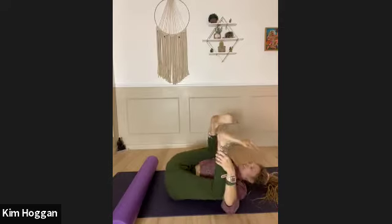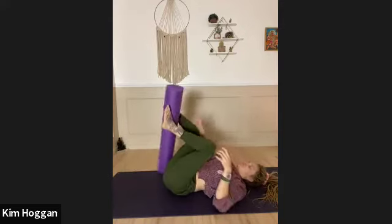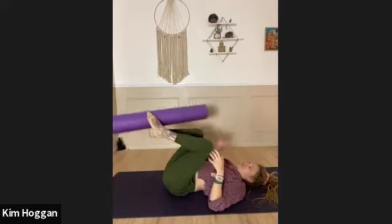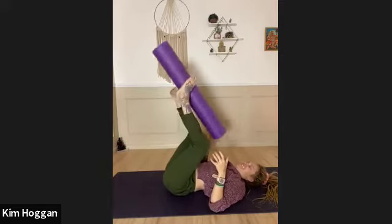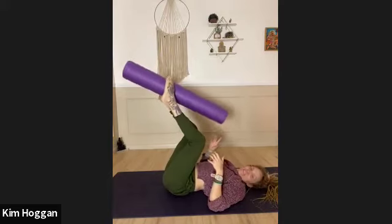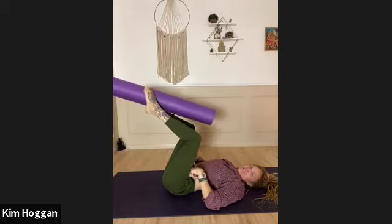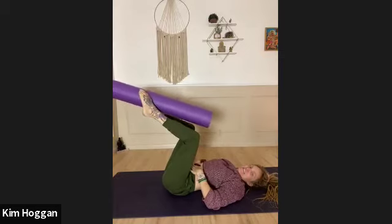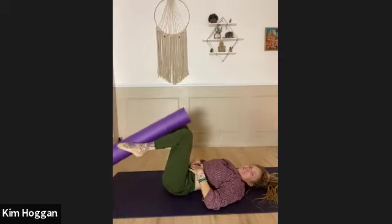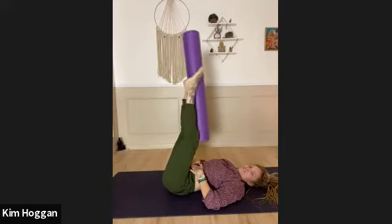And then we're gonna take our feet to the foam roller. We're gonna hold it somehow between our feet and not graceful. The goal isn't graceful. The knees are gonna stay bent over the hips, belly in. Touch the bolster to the floor and up. Shin level or all the way up.